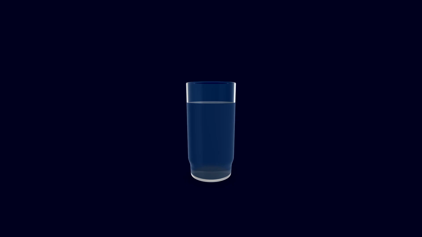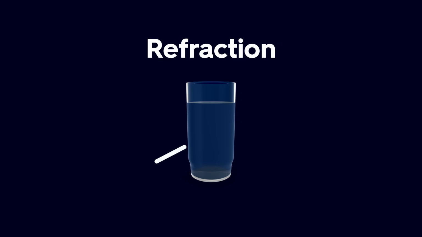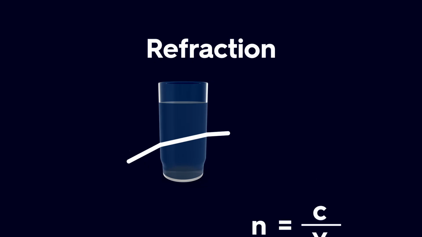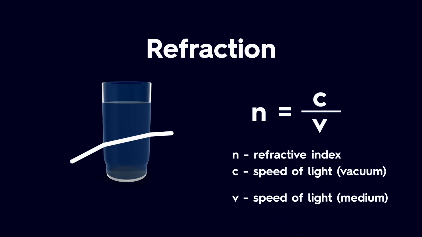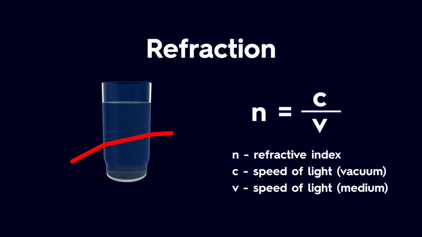To begin, recall what refraction is. Refraction happens when light crosses between media at a non-zero angle and changes speed, so the path bends. The refractive index compares the speed of light in vacuum to its speed in the medium, and it depends on wavelength. That wavelength dependence drives dispersion.